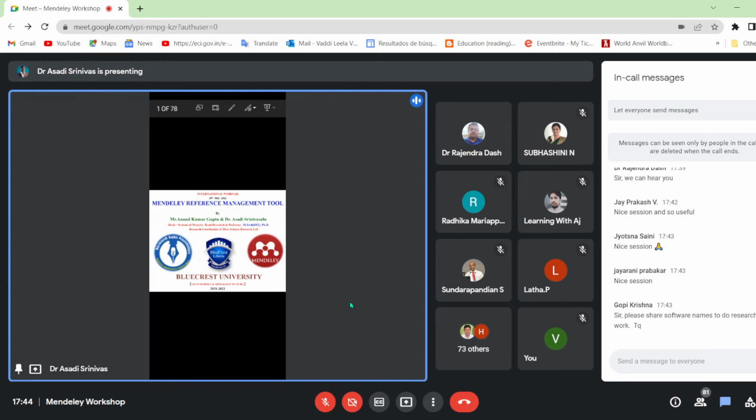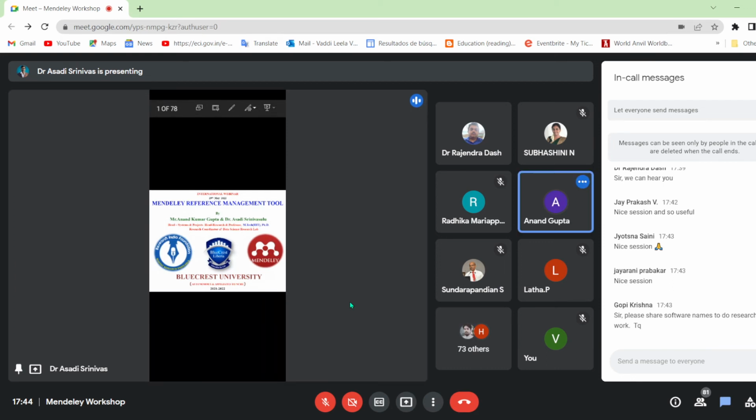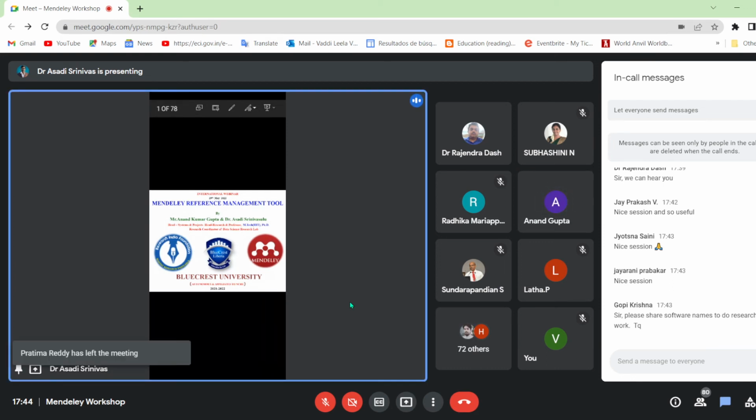My friend demonstrated, so easily you can navigate. You can upload PDF, you can enter manually, and you can create 100 references within 10 minutes, according to IEEE standards or according to Elsevier standards, very easily.